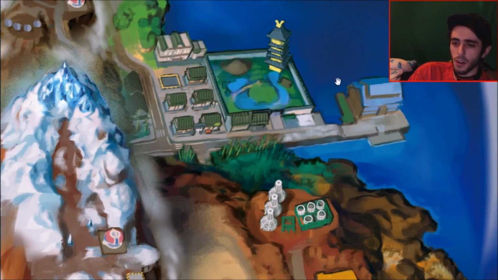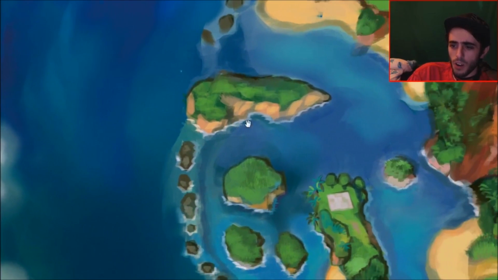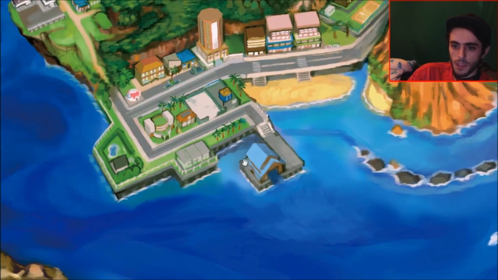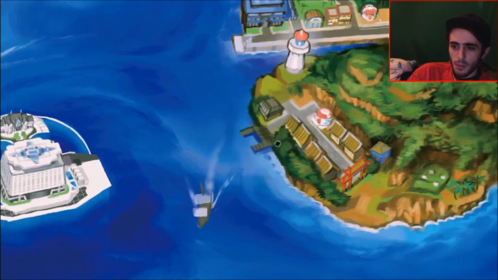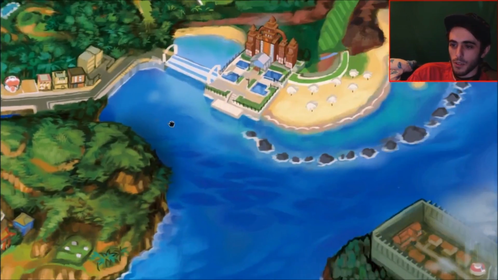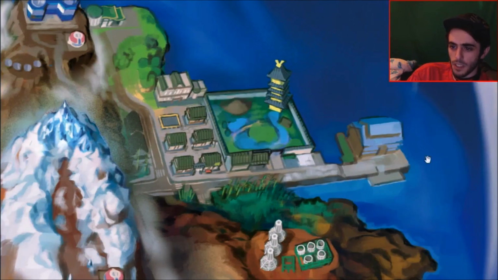Wait, actually, hold up. Maybe I was a little wrong before right here, because these buildings look the same. Like, blue... Well, actually, no, never mind. I'm trying to figure out what represents a docking area, because this building actually looks very similar to this building, I believe. Yes, absolutely. So that's actually where the boat gets in, or our ferry, or whatever takes us there.